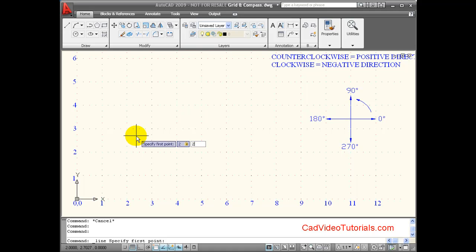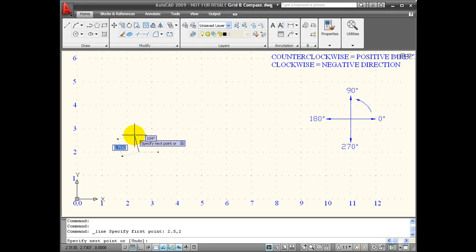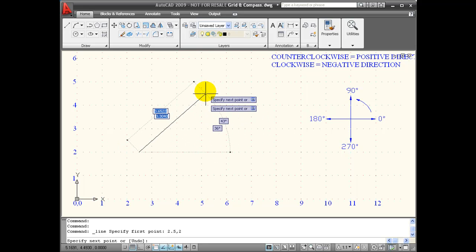Now you notice that the X value is locked with the little lock symbol next to it. If I wanted to move back and change this, I hit the tab again. It takes me back to the X value, and I could edit that. Tab takes me back to the Y value. When I hit enter on the keyboard, this will start my line from that specified location.